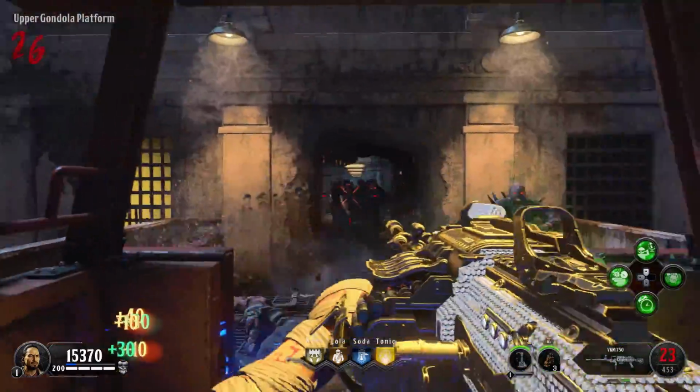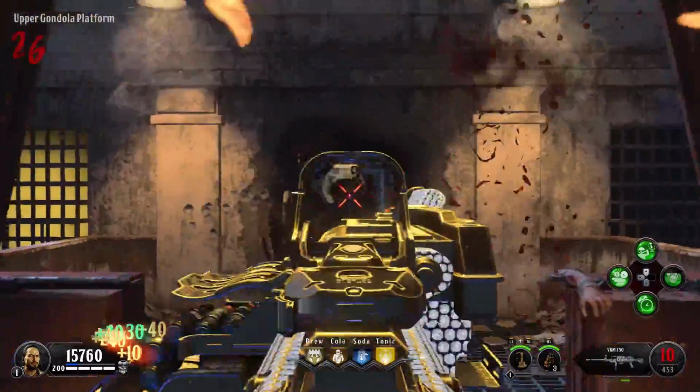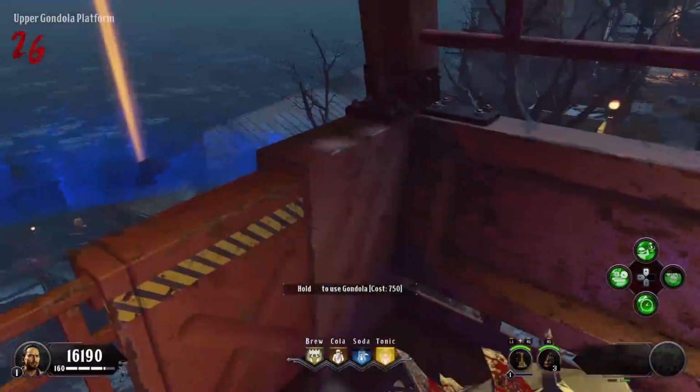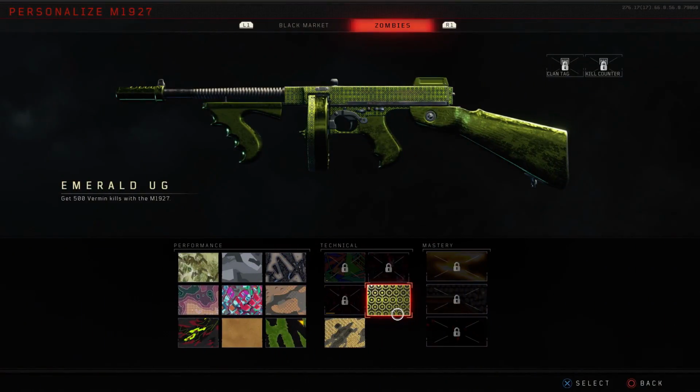I also use the strategy for the Hitchcock because these weapons are basically the same thing, except the Hitchcock is a bit easier to get headshots with. One weapon that I want to quickly get in here is the M1927. I know people have been having trouble getting the vermin kills, which are dog kills, and all I can say is to just have the weapon as your secondary while grinding another one, and whenever a dog spawns in, just swap weapons and kill it.